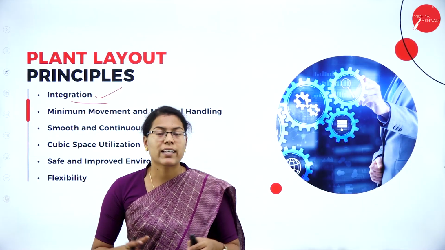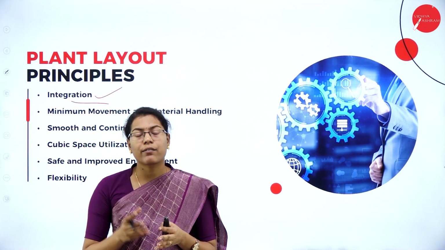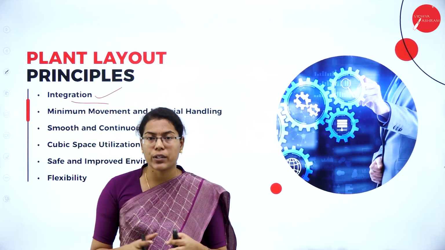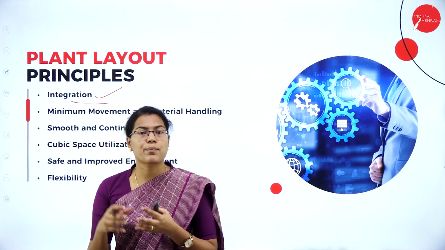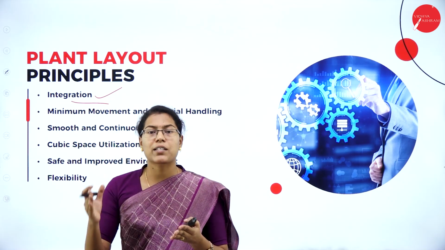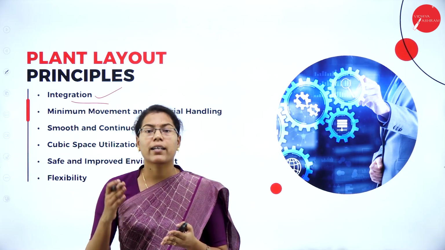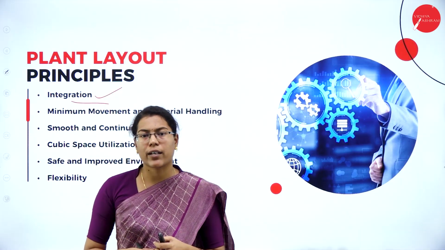anywhere. For example, imagine a car manufacturing company. The welding area where all parts of the car are joined together should be close to the assembly line where the car is put together. So this makes the move from one process to the next faster, and it helps the production process to be faster and more effective.